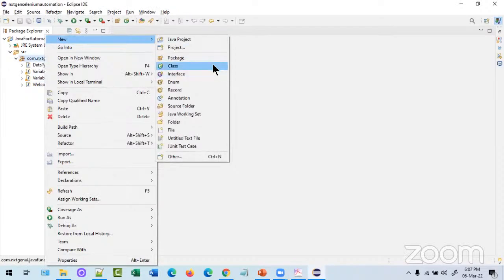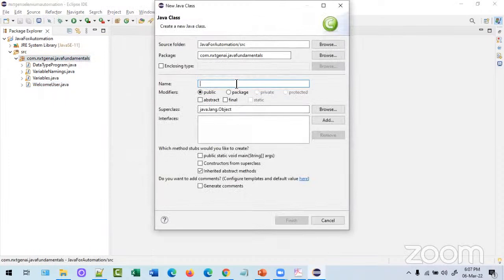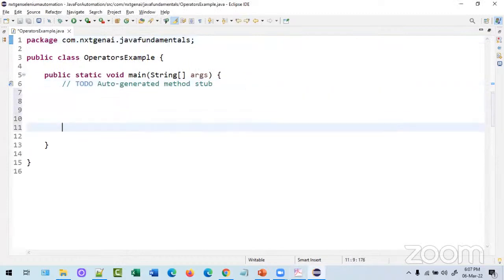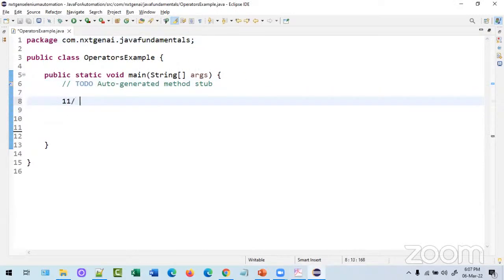So first, let's create a class. The class name is OperatorsExample. Public static void main. So the class is created. Now we will implement one by one. The first one is the assignment operator.